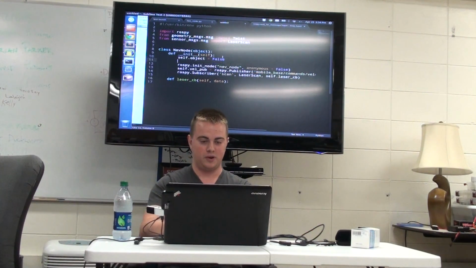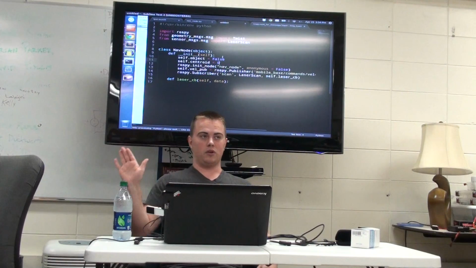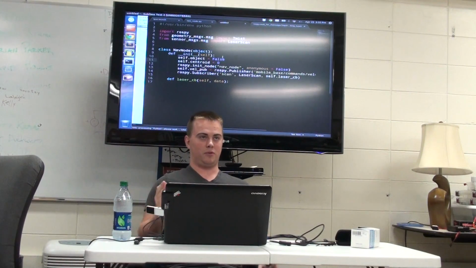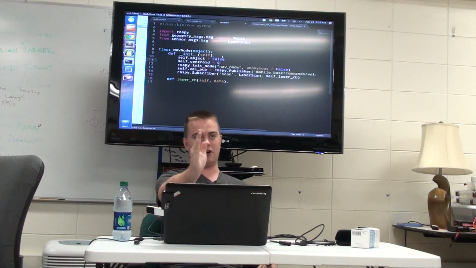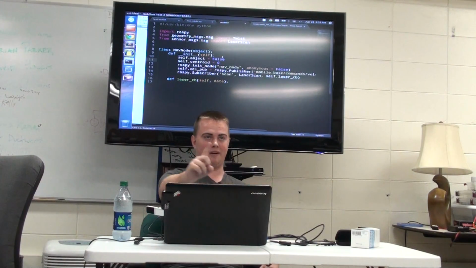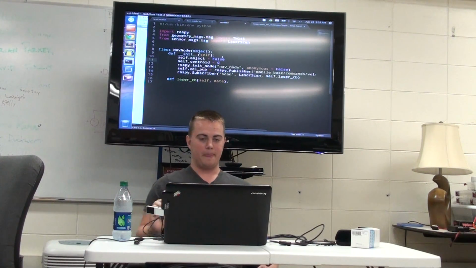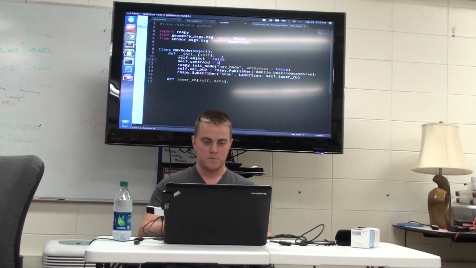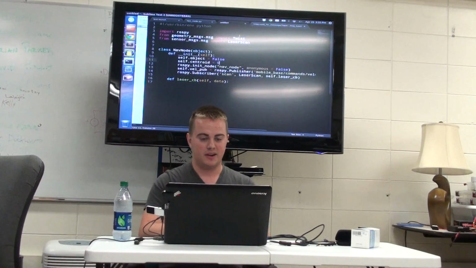And then we're also going to want a centroid parameter, which will tell us the angle of the centroid of the object. So where 0 is the front of the robot, and then negative is off to the left, positive is off to the right. And this is going to be in radians, by the way. So I think that's the two things we need. Yep, so that's what we're going to need for our callback.